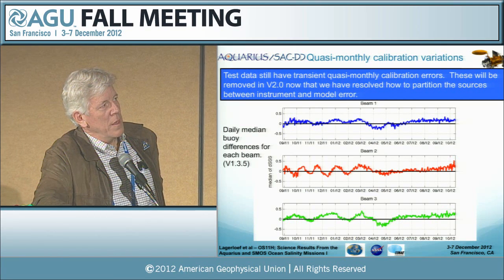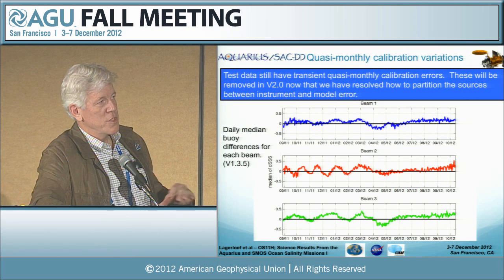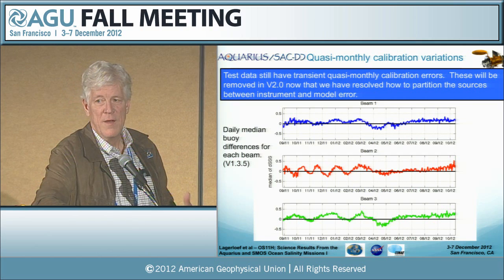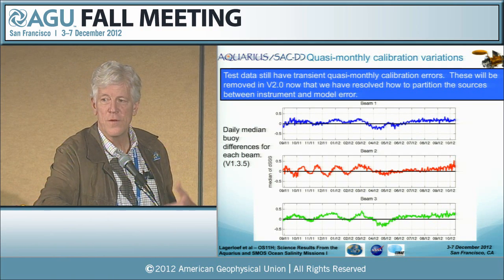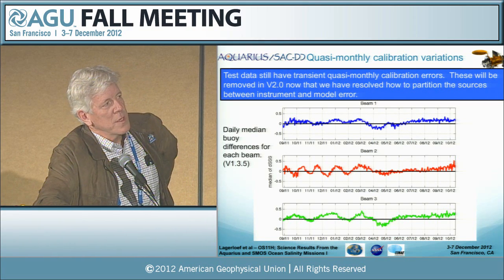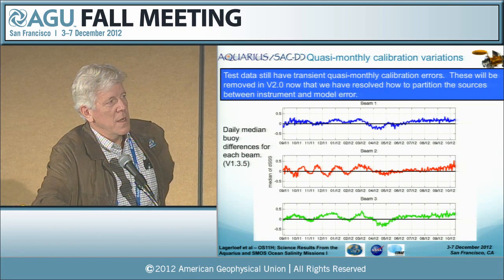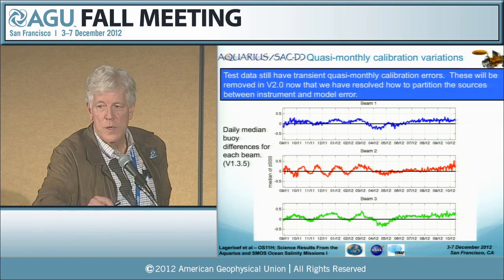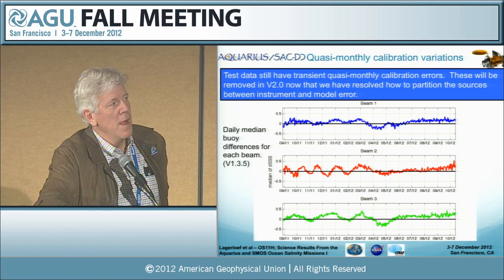And there's been a lot of debate about how to make corrections for this, because we don't know how much of it to attribute to just the instrument and other problems that we have in the retrieval that correct for geophysical things like the reflection of the galaxy off the sea surface or the roughness or the sea surface temperature and so forth. And it turns out that just within the last couple of weeks, we have worked out a way to separate these issues out, at least to first order, between environmental corrections and instrument corrections. And so we're right now actually implementing those changes to the code.